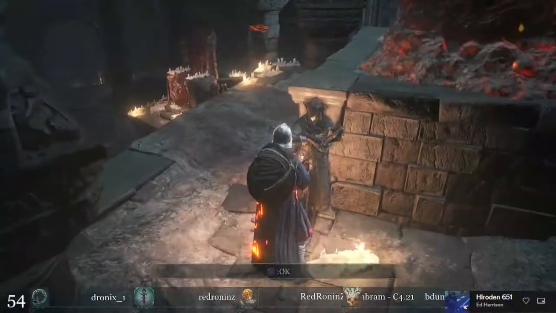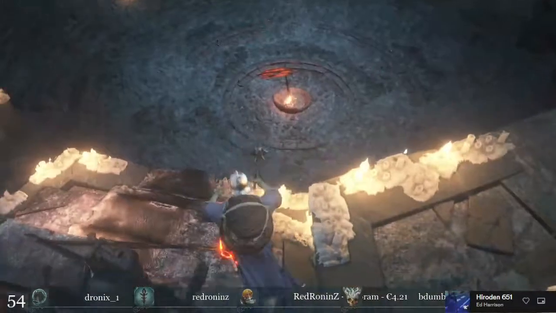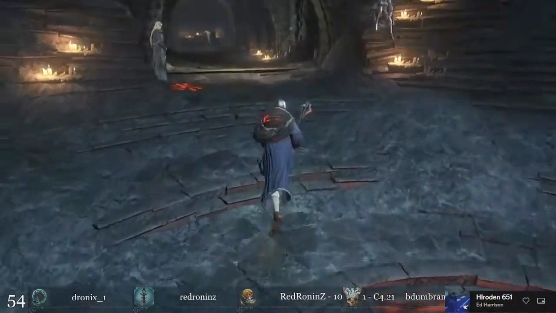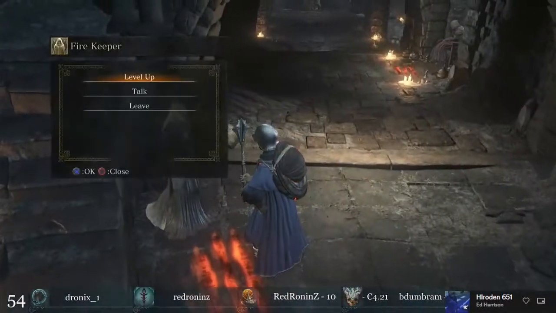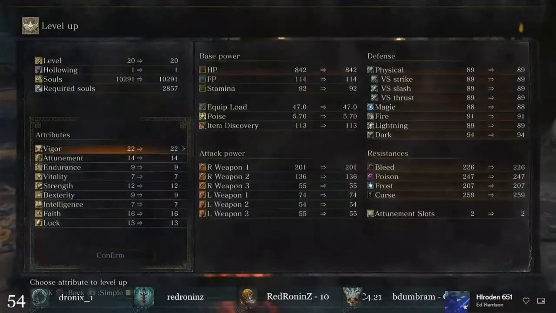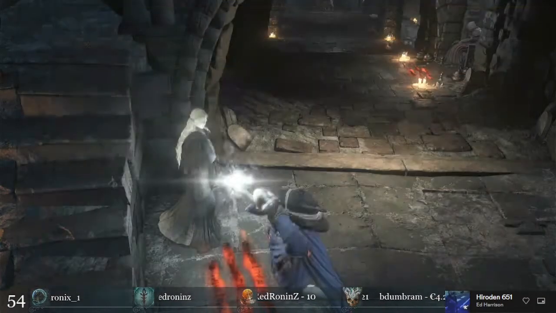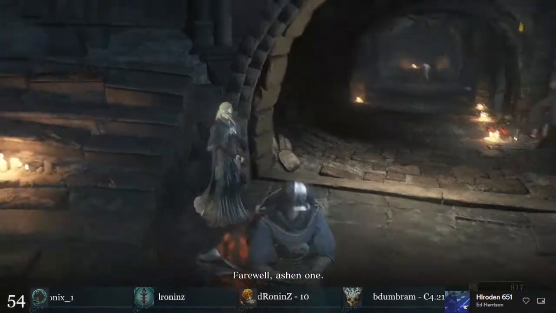Actually, we got a Pale Tongue, so Leonard is back, telling us where to find a full red eye orb instead of a cracked one. And next we are going to level up. Rule is vigor. You want to survive. The only way to survive is vigor.